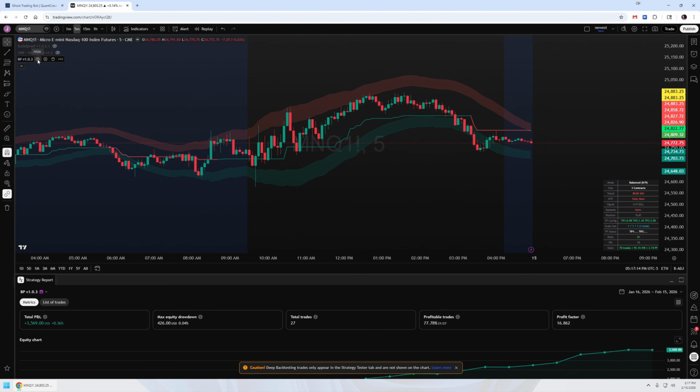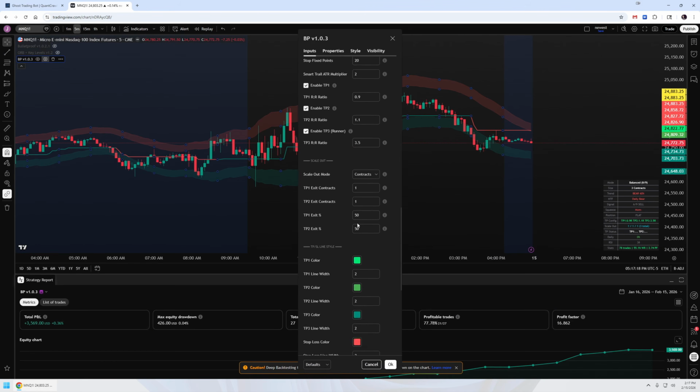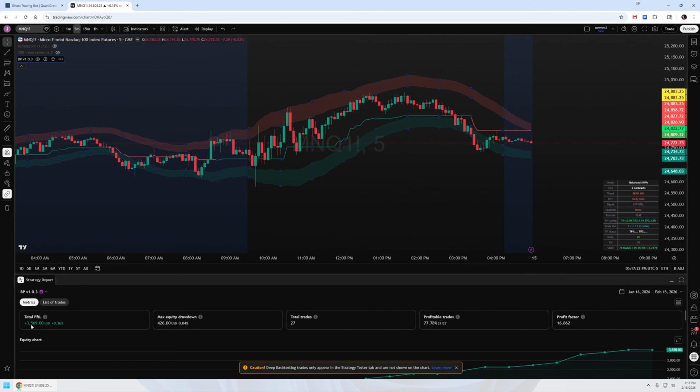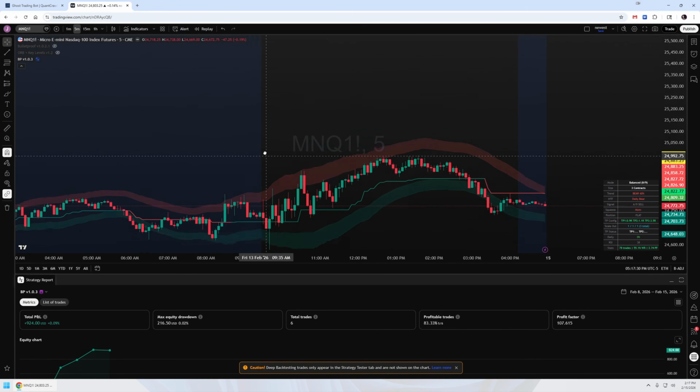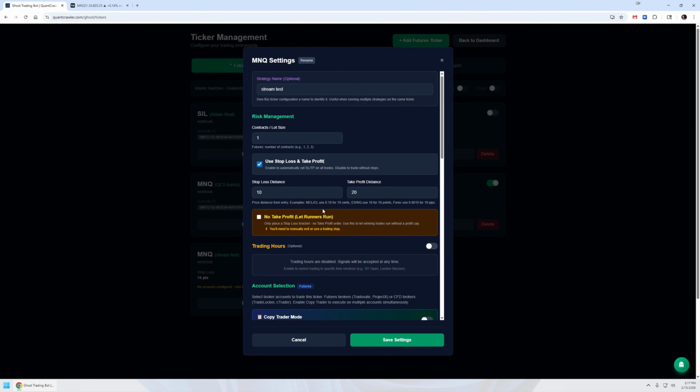We just showed you how to fine tune the settings. There are other settings in here you can change. You can literally customize all of this. But I like what I have here. This looks good to me. So now we're going to add this to be able to automate it through Ghost. We already have the ticker ready to go.